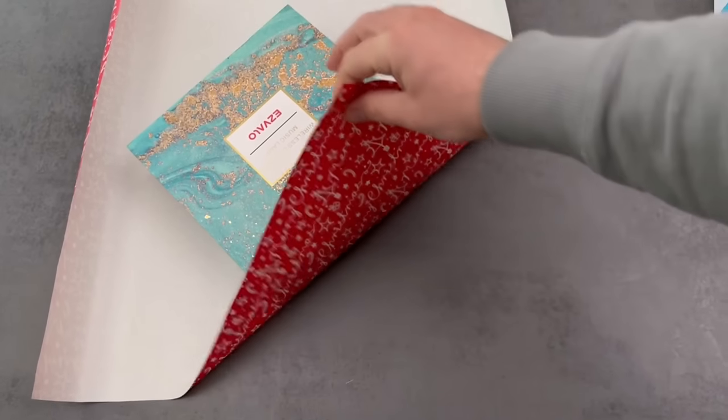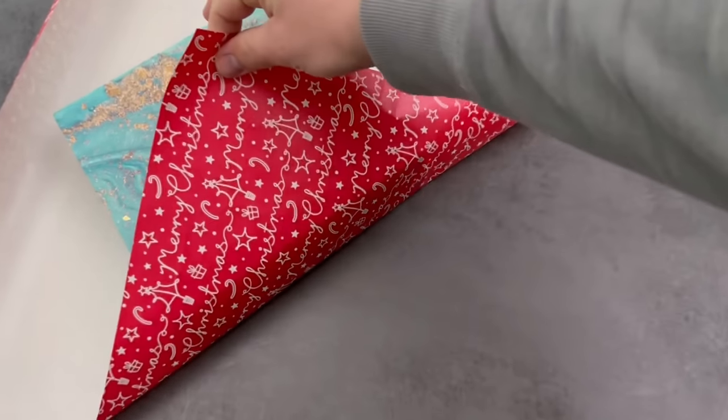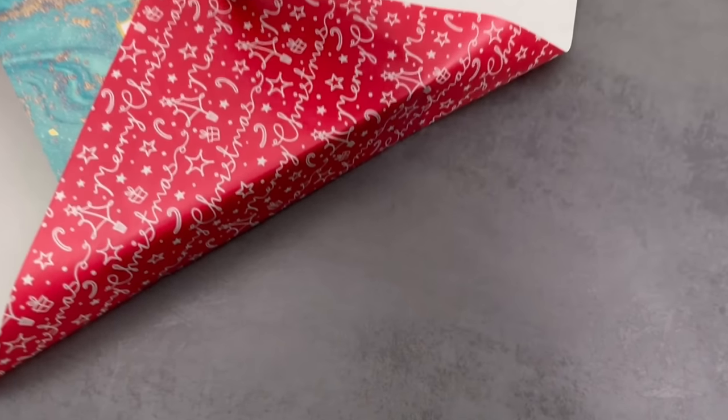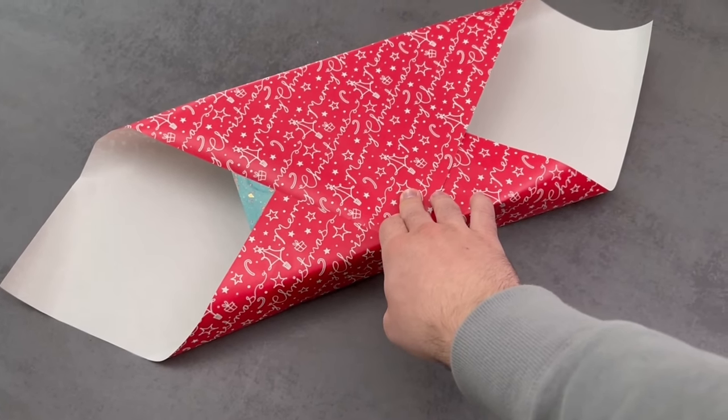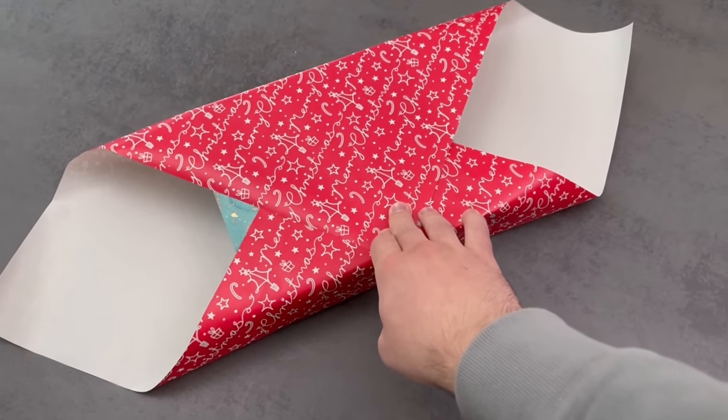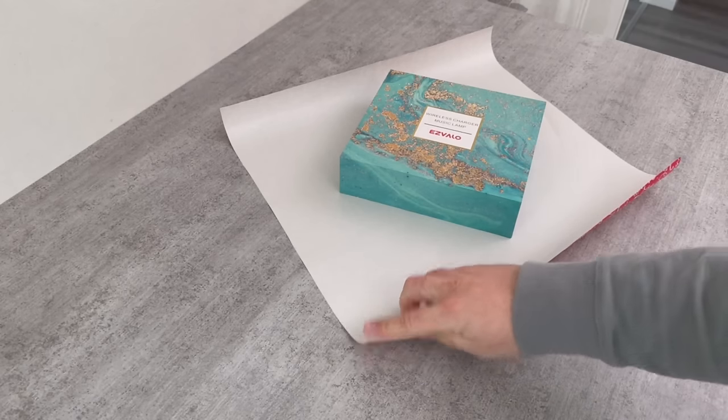To do this, you should not place the gift on the paper straight, but at an angle. Do this so that one of the sides of the gift is overlapped by a corner of the wrapping paper. The important thing is that all four corners are covered by the wrapping paper.